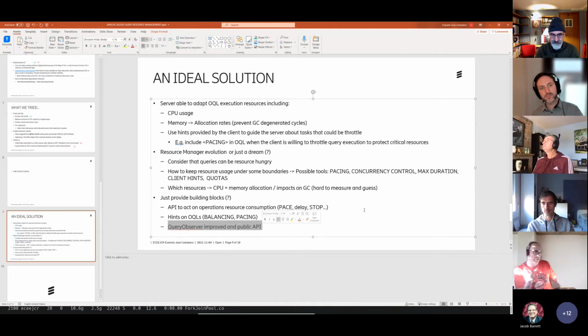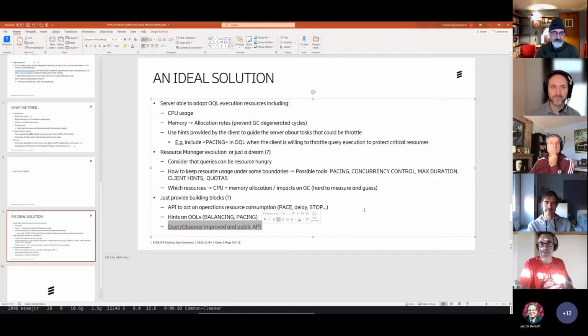But the problem is, I think with OQLs, all the processing is done in the same thread. So I don't think you can, or I don't know, spawn a different thread and try to signal in the observer to release the task to continue later. I don't know. Probably that requires some refactoring, because the query observer as of today is, I think, a singleton. I think that's one of the main problems, right? Once you change it, you need to do your magic, then replace it when you have finished. So I think it requires some refactoring, or the basic thing you can do is to sleep the thread. That's the direct implementation, let's say. Probably not the right one, but at least with the tools available today, I think that's the more direct one.